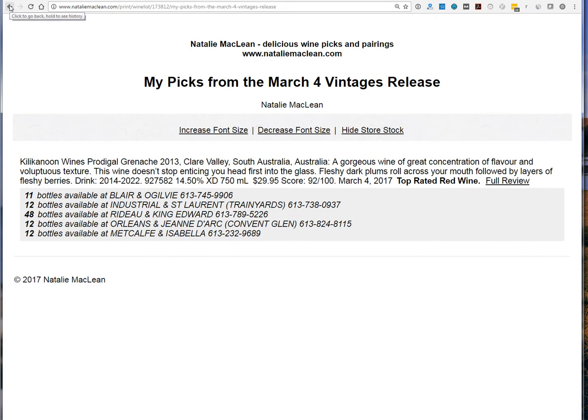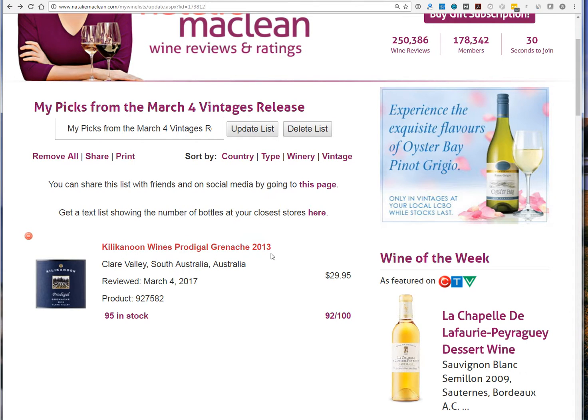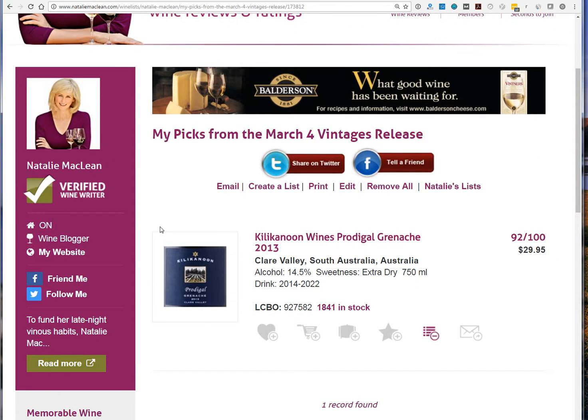You can hide the store stock if you don't want to show that when sharing the URL. Viewers do have to be logged-in paid members to see all those details, as that's how we earn our living and pay the site costs. You can sort by various criteria, but the more attractive page to share is your actual profile page, which shows your wines and other things you've written about or shared. I hope that helps.